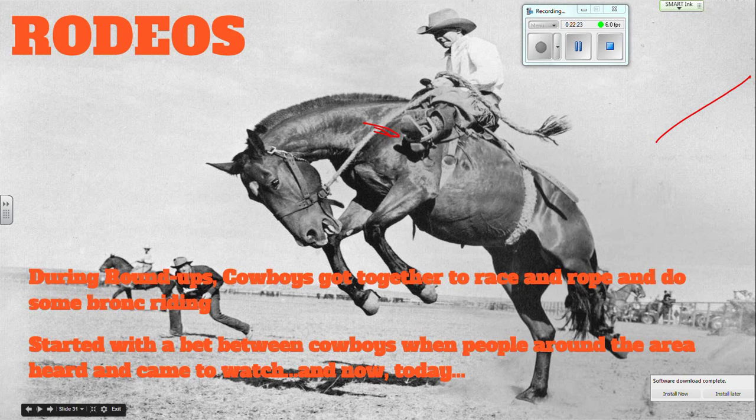Well, here's what happened. During these roundups in the cow towns up in Dodge City and whatnot, cowboys would get together and they would start popping off to each other. Because remember, these guys are drinking. They're like, oh, I'm a better roper than you, man. I bet I can rope a calf in 5 seconds. And he's drunk and he's like, oh, I bet I can rope a calf in 3 seconds. So they would compete. And he would try and I would try. And then, oh, yep. Sorry, I lost. I'll give you my $1 or whatever I bet. Okay? And they would do that kind of stuff.